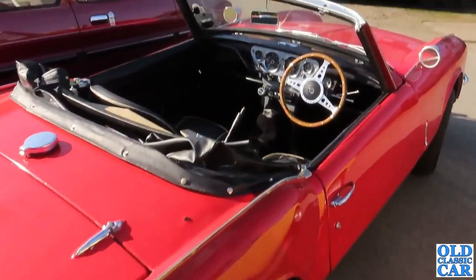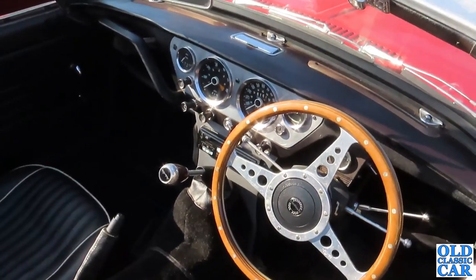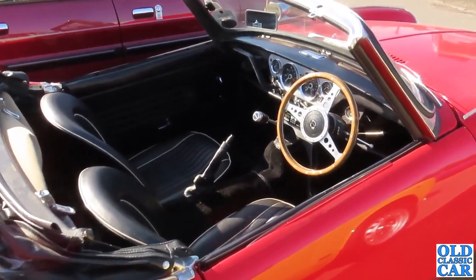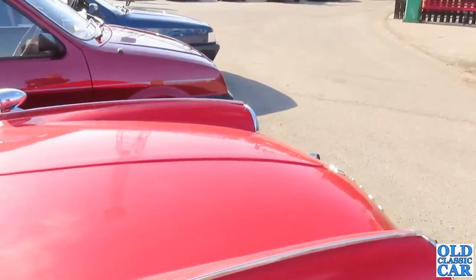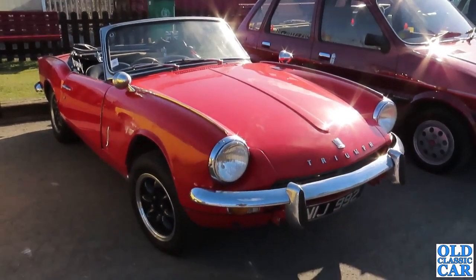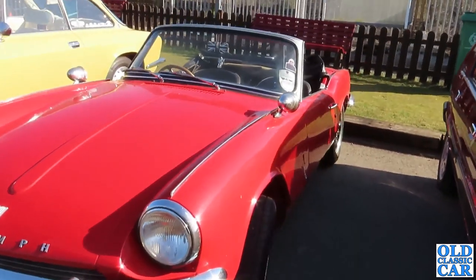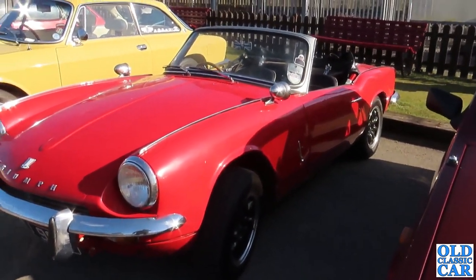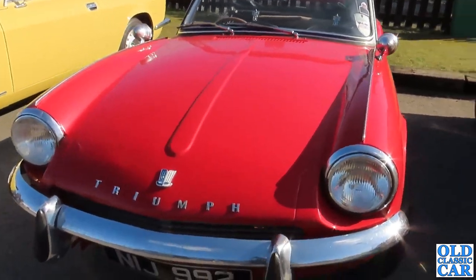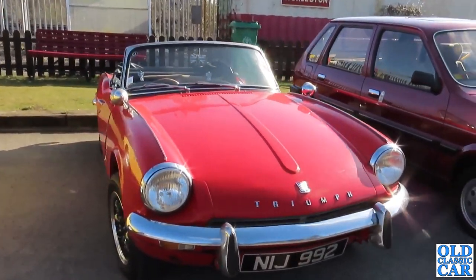The first car that I pieced back together was a Mark III Spitfire that ended up being red, not mostly red. The first car I ever pieced back together. It was in a million pieces. Dad paid £25 for the whole car, which tells you what condition it was in. I spent a few years piecing it back together in between studying for my A-levels. So I've got a real soft spot for the early Spitfires.